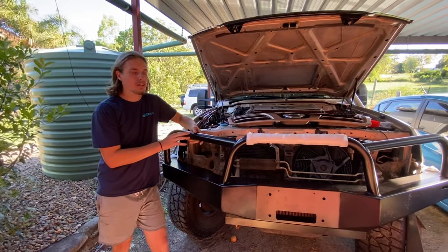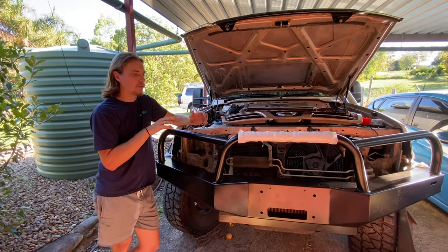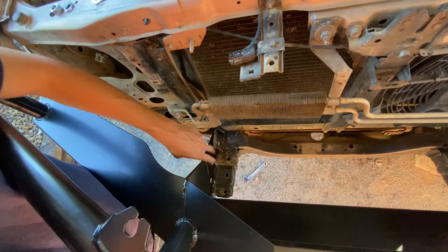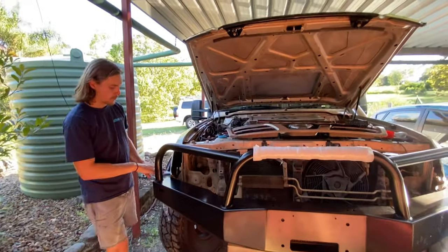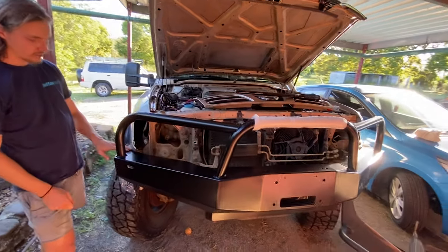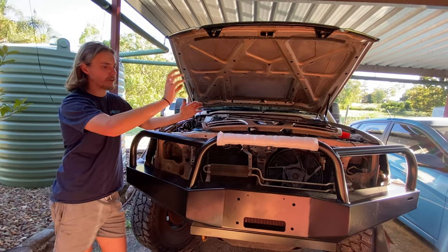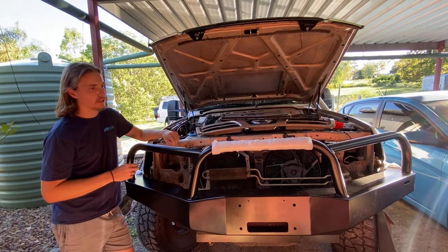We've test fitted the bull bar. We've got two bolts on the side mounts and we're still waiting on the bracket for the top mount. There are two slots and two holes so we'll have four bolts holding it on each side. We'll have to play with the heights a little because the holes are slotted, but on this side I reckon we've got it pretty nice — maybe five mil below that flare and guard line. I think it's looking real tough. Keen to get the front back together and the winch in to see the gap.